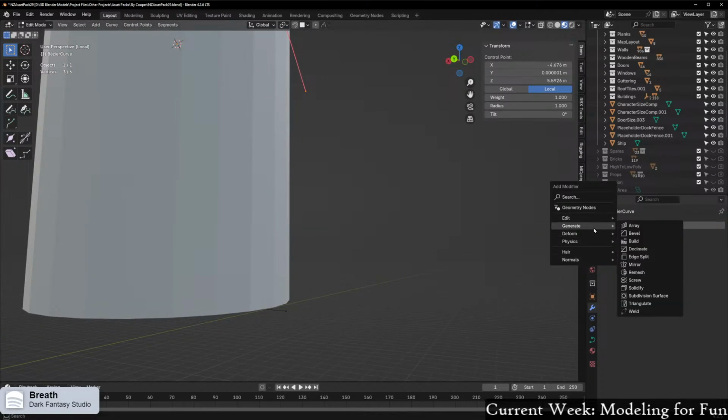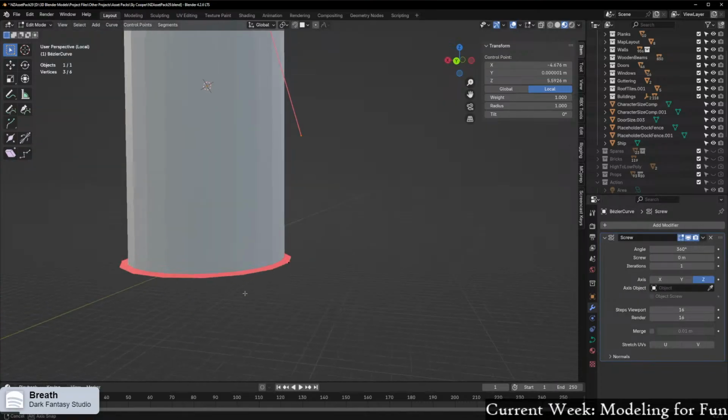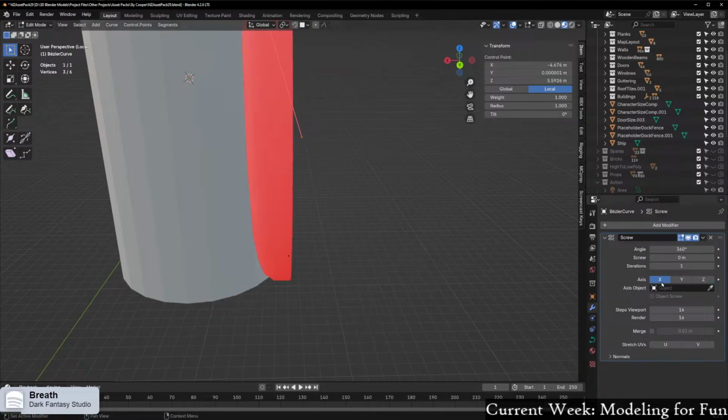I know there's a way to create what is essentially just a physical object here. Just trying to remember, it's not curve, shrink wrap, no, it's not deform. Build, array, build, decimate. I'm pretty sure it's not remesh. Okay, looks like it might be screw here.